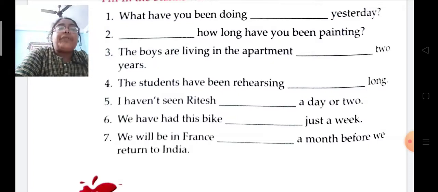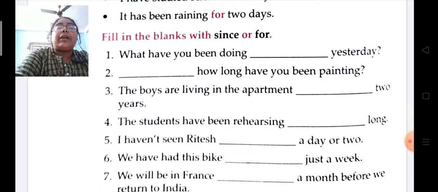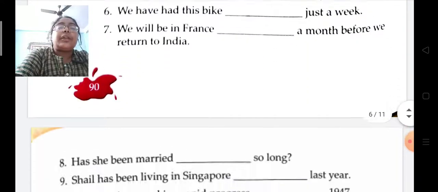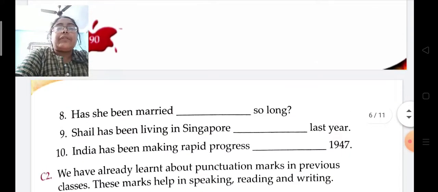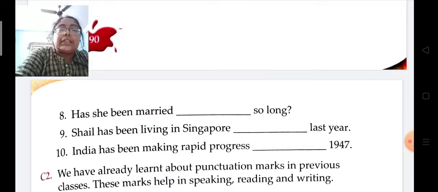We will be in France for a month before we return to India. So all this done. Only in number 2 we can write either. For or since. For how long have you been painting? Since how long have you been painting? Both are correct. Okay. Now when we come to number 8, see here.